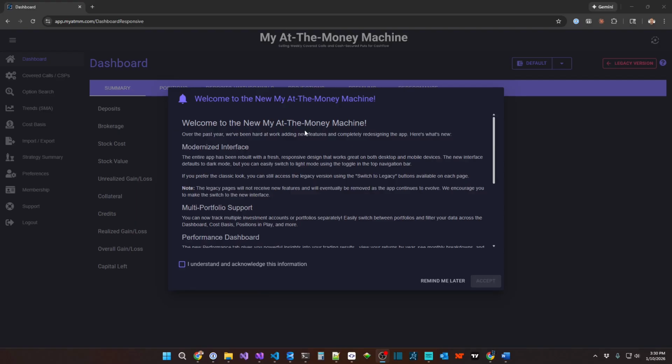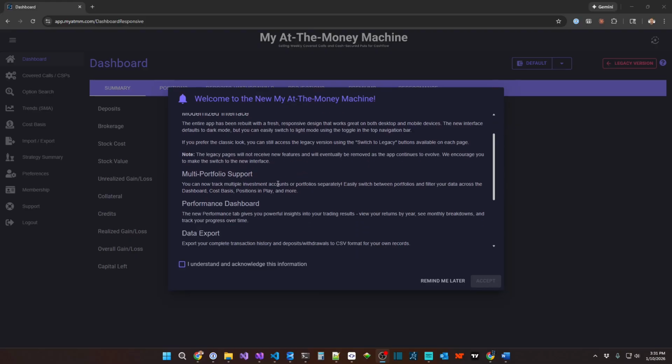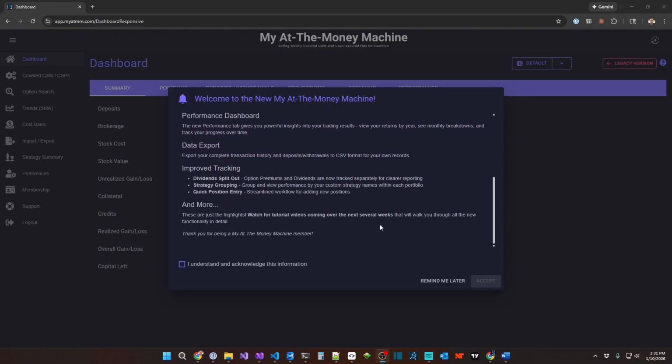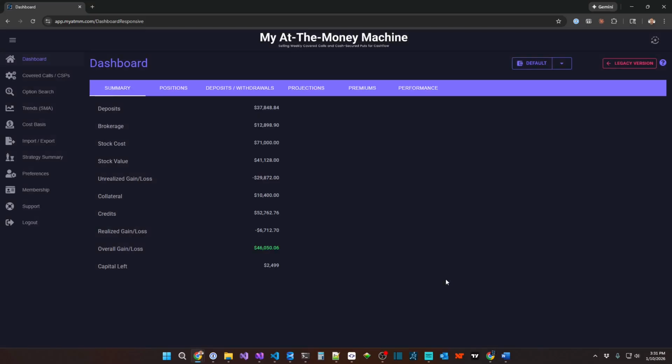First things first, we have new notifications now. When you log in and there are any new notifications, they will pop up for you and show you the notification with a little description of what's going on, what features we released, or whatever the notification happens to be. You can read through that, and you can snooze it by saying remind me later, or you can check this checkbox and click accept, and the notification will never come back up again. When you say remind me later, I think it reminds you like 24 hours later. We're just going to go ahead and click remind me later.